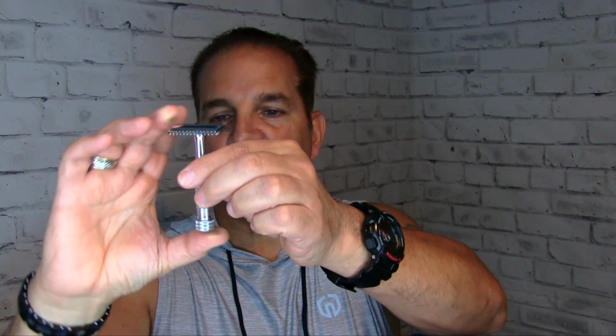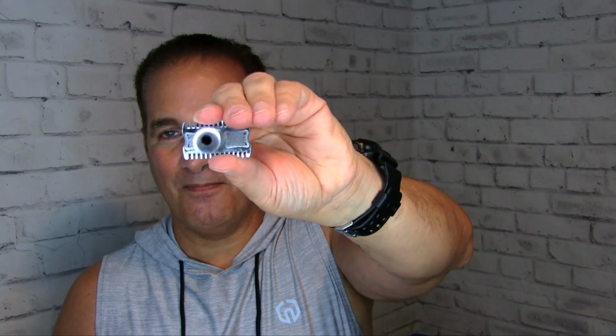Here's another interesting one. This one looks like a normal open comb safety razor. Let's spin the knob at the bottom. Top cap comes up, spins around, turns sideways. Drop a blade over, tighten it back down. What do you think of that? You don't see that every day. It doesn't use a standard double-edged safety razor blade. It's got a proprietary blade as well. What it says on here is Siegel, made in USA. So that's another interesting, fun little piece right there. Fun to play with.